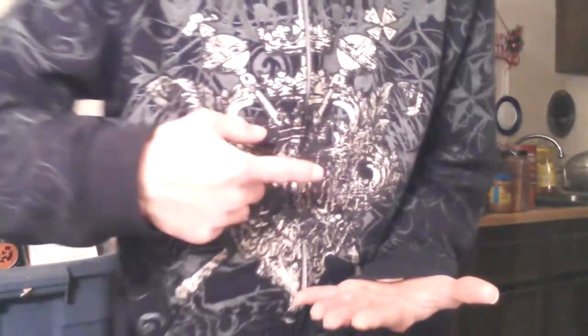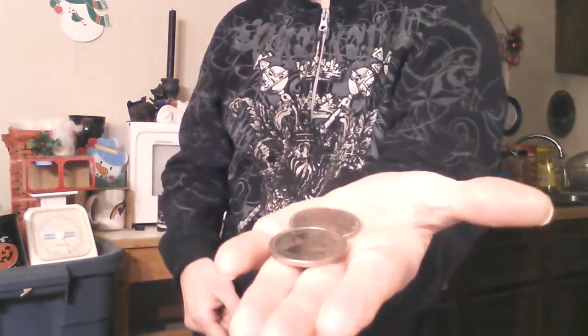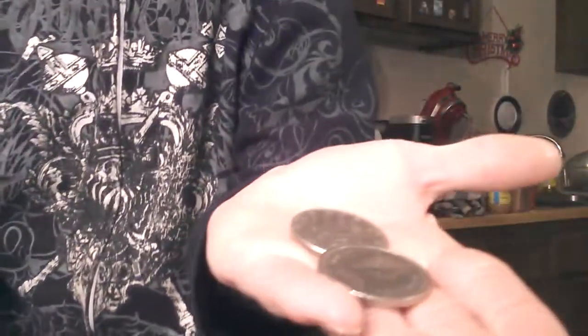So what is our first one? I'm going to give that one to you right now. And that is the Fist Appearing Coins magic trick. Here's what this will look like. Here is the performance. You see this? What? And by magic, they appear in my hand. How did I do this? I'll show you how it's done right now.